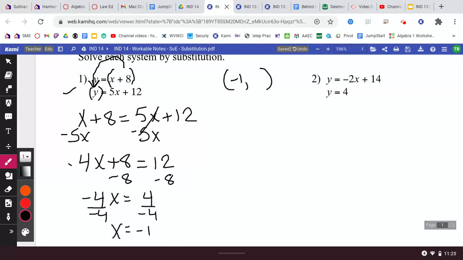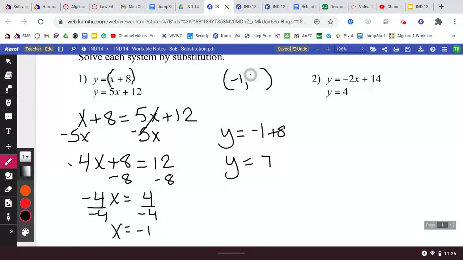Well, let me erase these arrows just so I can see what I'm doing here. If I have my x value, can I now find my y? I can. I can take what I know about x, plug it into my clue, which is y equals x plus 8. And in place of x, now I can put a -1. So now I'm using my clue again. So y equals, and in place of the x, I'm going to put a -1, -1 plus 8. And -1 plus 8 is 7.